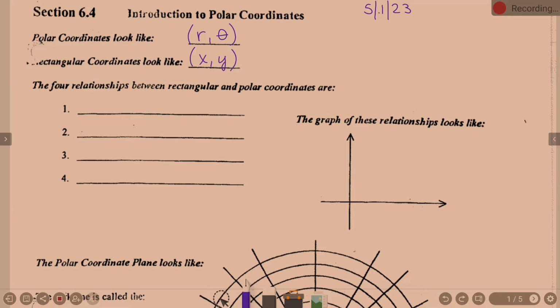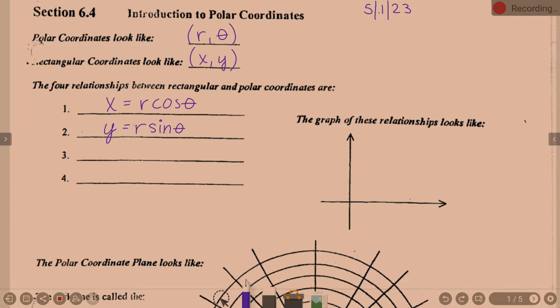So first of all, x is going to be equivalent to r cosine theta. So x from the rectangular coordinates is equivalent to r cosine theta in polar coordinates, which should make a little bit of sense because we've talked all along about in an ordered pair what comes first when we're on the unit circle, yes? In an ordered pair, it is cosine then sine. So there should be a logical connection that x is r cosine theta. You want to take a guess what this next piece is then? y equals r times sine theta.